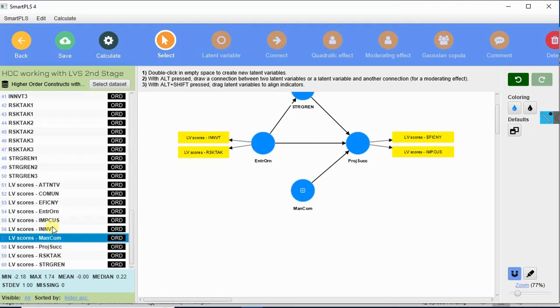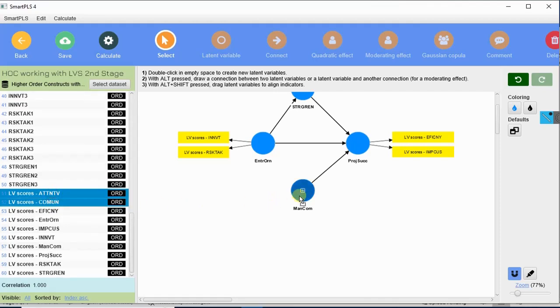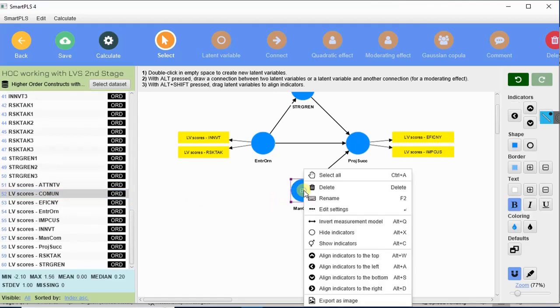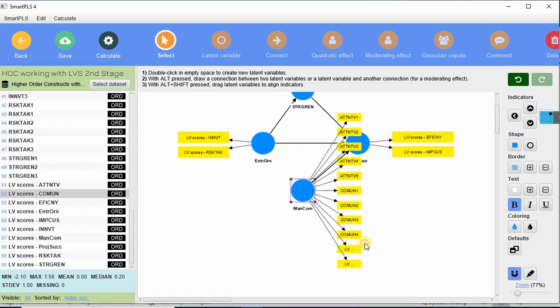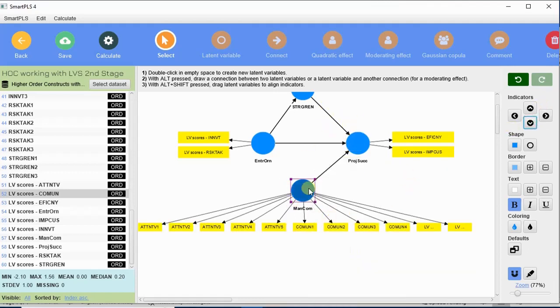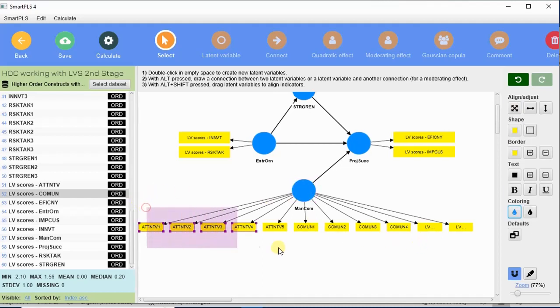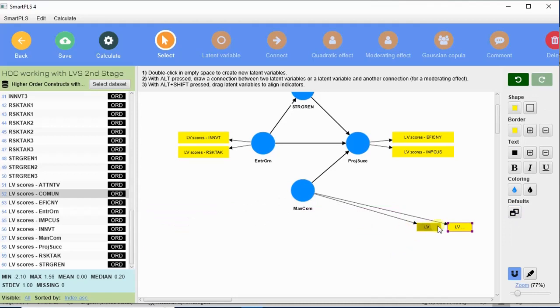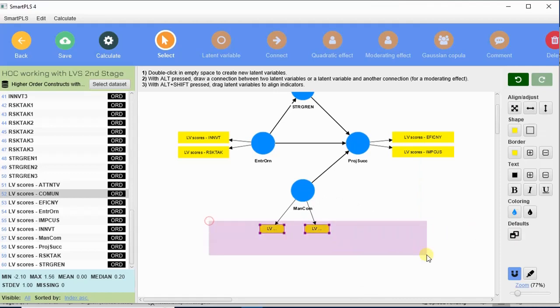The items were attentiveness and communication. These two dimensions were used for the managerial. If you unhide this and move towards the bottom, these other items are removed, and we just need two dimensions, that is the dimension scores.